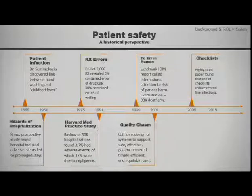This report launched a whole bunch of efforts in patient safety. A report a couple years later from the IOM, the Quality Chasm report, looked at systems and the role of systems in supporting safe and effective care. And many interventions ensued. The one that I'm highlighting, both because it was effective and also because it illustrates the point that interventions to move the dial in patient safety don't need to be elaborate, is very simple things like checklists for making sure that you're following correct procedure when you change a dressing on a central line, which can dramatically reduce the infections that patients experience.